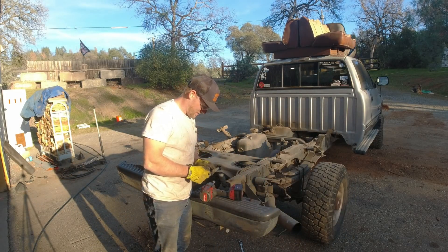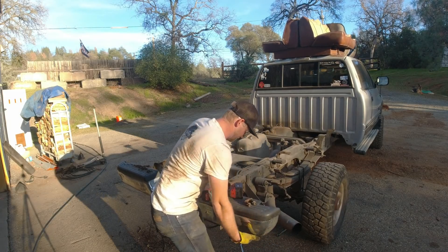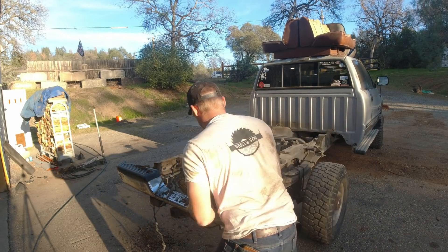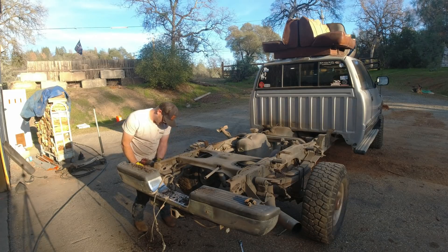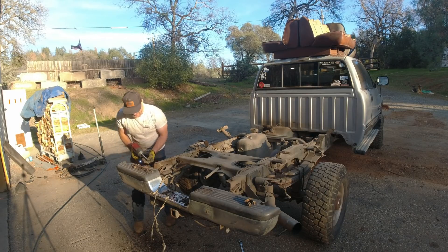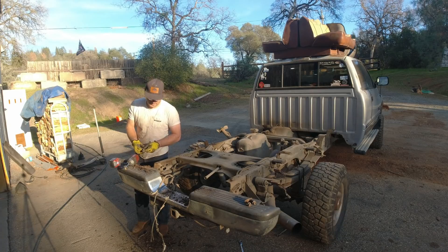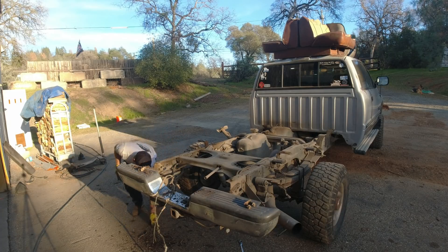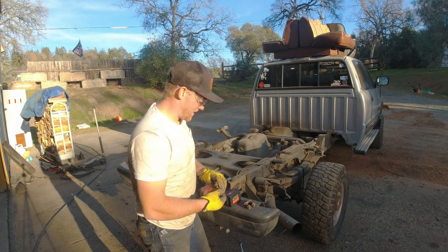The next rig isn't going to need this stock bumper. Trying to decide if I'm going to continue to do teardown and rebuild content on this channel or just switch it all over to my personal channel — let me know in the comments. Been working on the Charger all day, got the new exhaust put on. Off it came — right off. Gotta save this bumper hardware, it's real nice because it's got a little keeper on the back side and these are doubled.